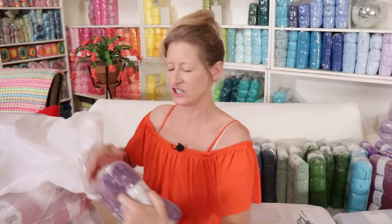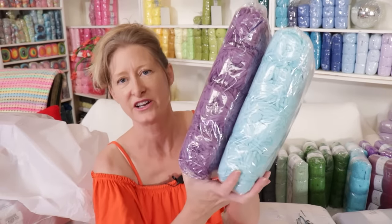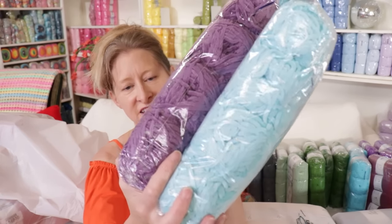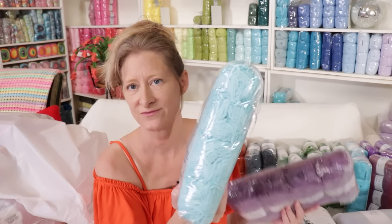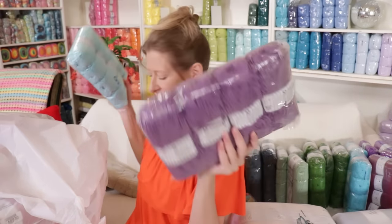Oh, wait, look. My other chenille. Okay, so these are my two chenilles that I've got. There is a purple, which is a gorgeous purple color, and a gorgeous turquoise. I do like the darker colors for slippers, obviously, because they get dirty, but I couldn't say no to that. Anyway, I use one strand of acrylic, like just Saver 100, a normal four-weight acrylic, and one strand of chenille for my slippers. Where am I putting fancy? I put it down here. Love those.